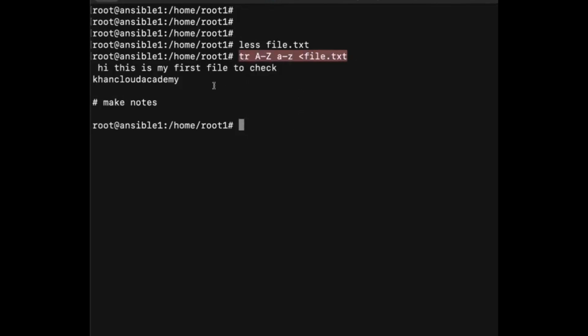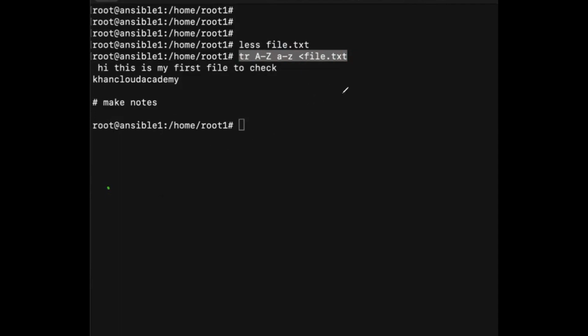It's like this. It's an alternative to cat file.txt. Same thing, A to Z. It's going to show you everything here, right? So this is a trick, guys. This is a very important trick I'm showing you here. If you use the cat command, you can see this is the alternative of the cat command.